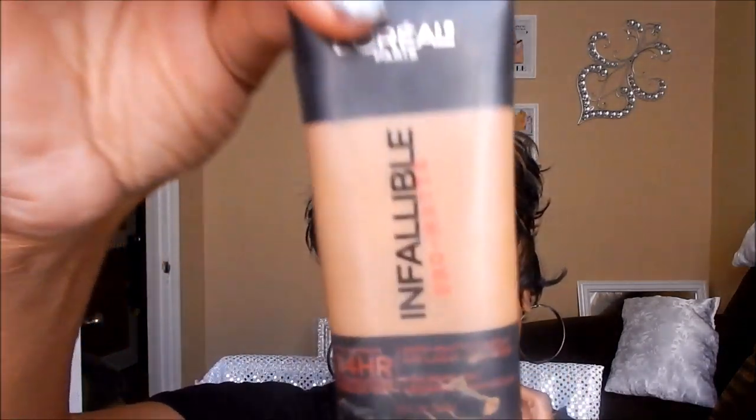My skin gets really dark in the summer, so I have to do a lot of highlighting when my skin is dark. But in wintertime, I'm back to normal — my skin is at a great color then. I was wearing the Pearl Matte in wintertime, but I had to stop because my skin was way too dry, extra extra dry. And then going out in the summertime, it was just too much. So I had to go find another foundation.